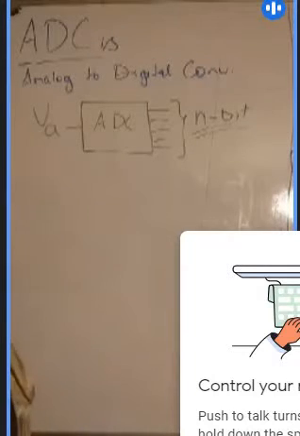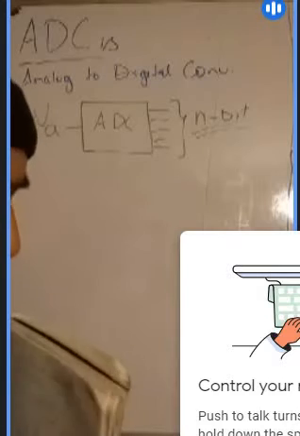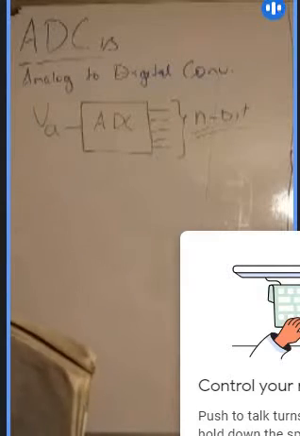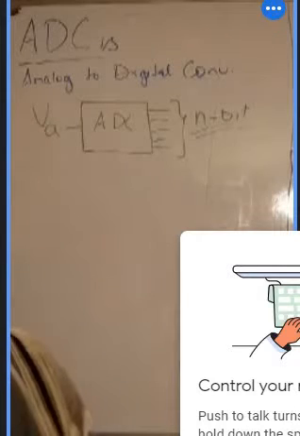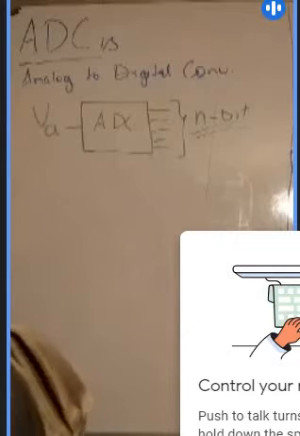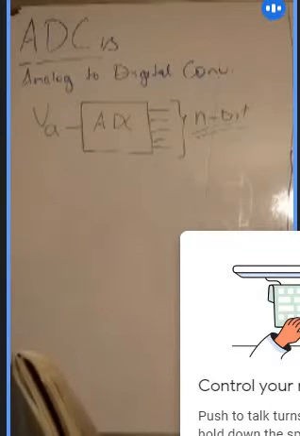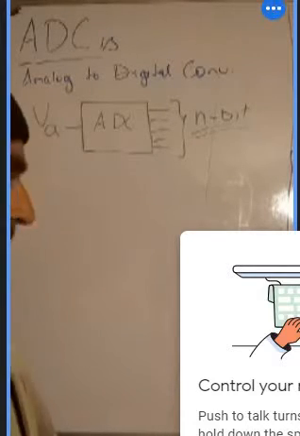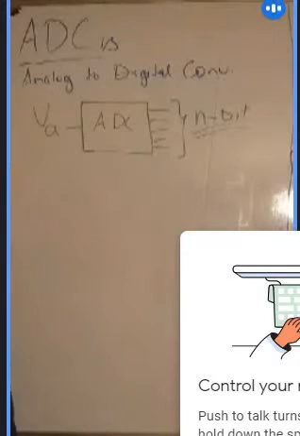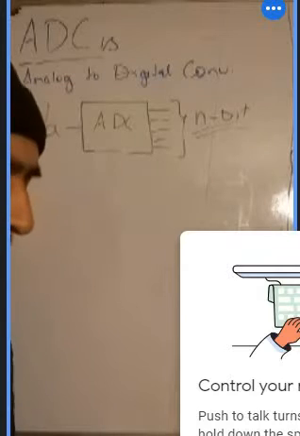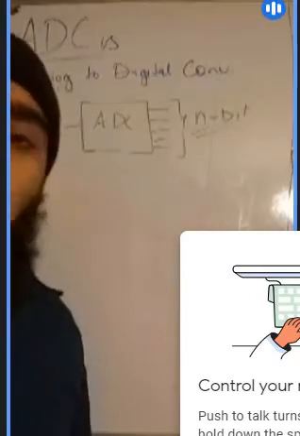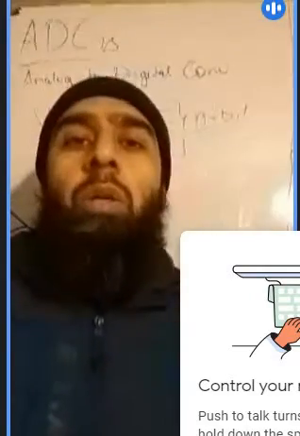I think I don't need to define this operation to you. You know this operation already? That is, you know what the work of an analog to digital converter is, right? You all know this, right? Yes, please. I need an interactive class. Either you know the definition, or you know the purpose of converting analog into digital? Anyone with the idea or with the purpose? Why do we convert analog signals into digital?